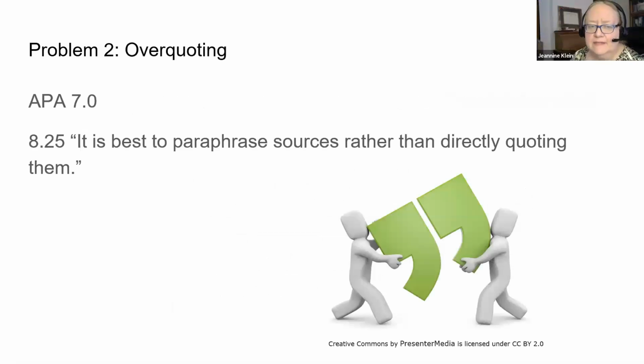Hey, Doc, this author is saying exactly what I want to say, so I'm going to use the entire quote in my lit review. Well, it's really great, Janine, that you found a helpful resource. But remember that quotations are taken out of context, and your reader doesn't have that context in order to get the meaning out of the full article that you got.